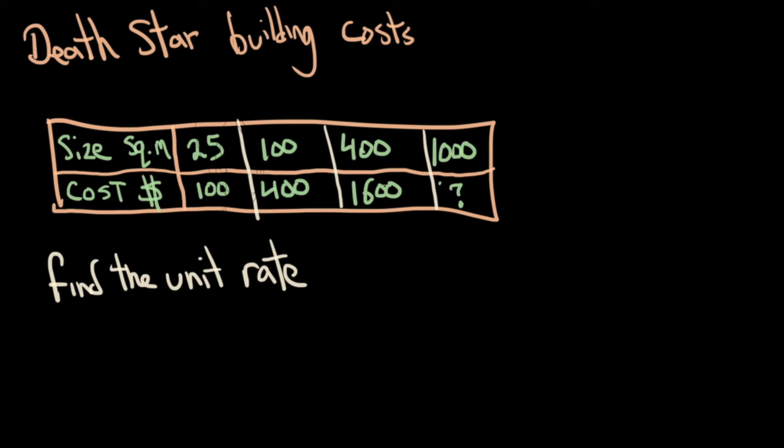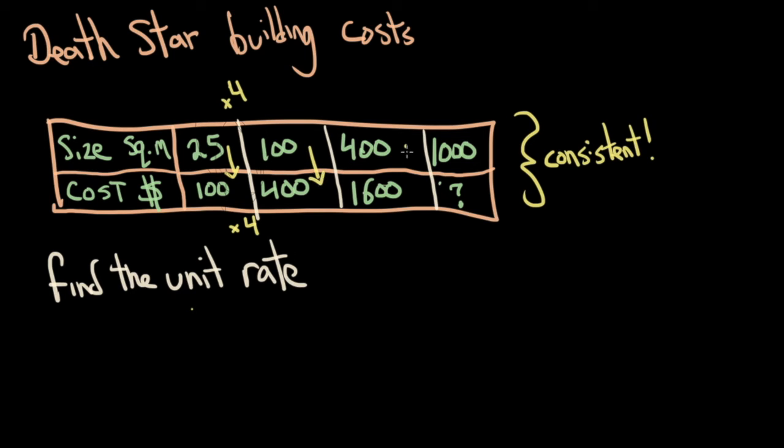Okay, so I'm going to also figure that out. Maybe you've already done that in your head. You're like, I know the answer. So find the unit rate. The first thing is unit rates. So these rates, they're all consistent, aren't they? Have you noticed the pattern? What are they all increasing by? I'm just multiplying by 4, aren't I? So what's 25 times 4? That's 100.